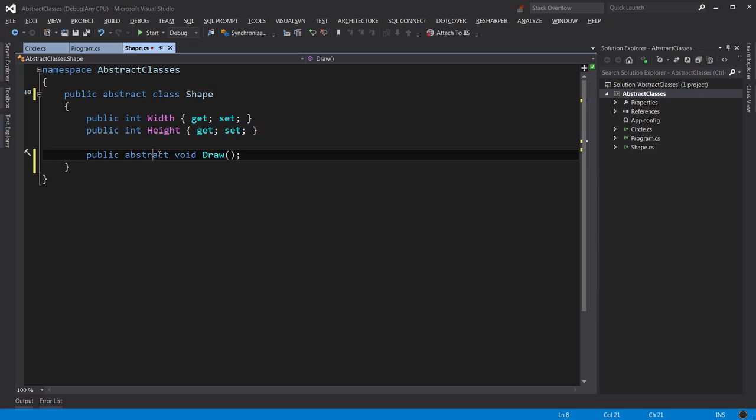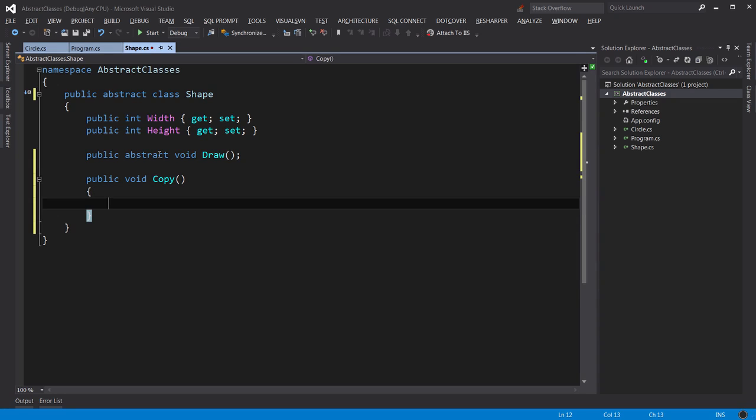Now let's add another method here that doesn't have to be abstract. Let's say every shape needs to have the ability to be copied into clipboard. So we can have a copy method here, which simply copies this shape to the clipboard. And perhaps this implementation would be common across all derived classes. We don't need to change that implementation in the circle or in the rectangle. So here we have some common code.